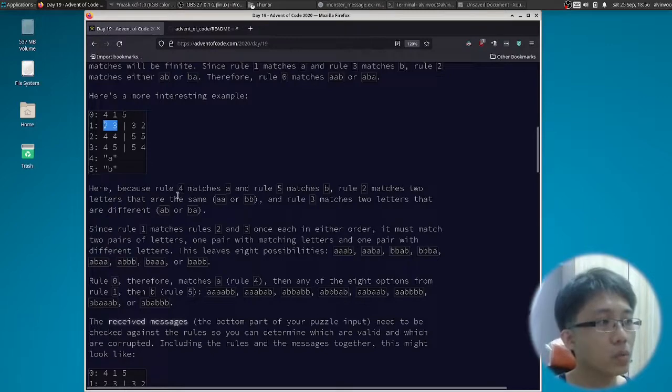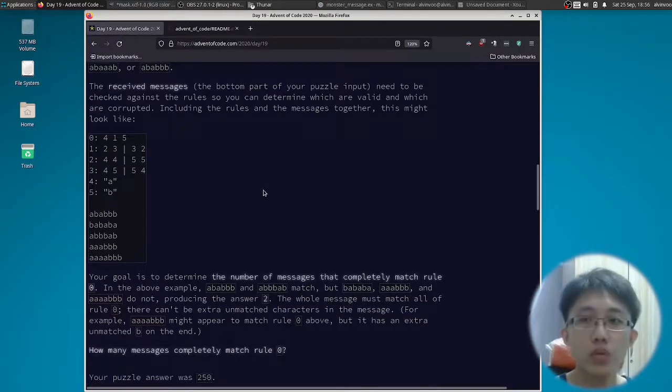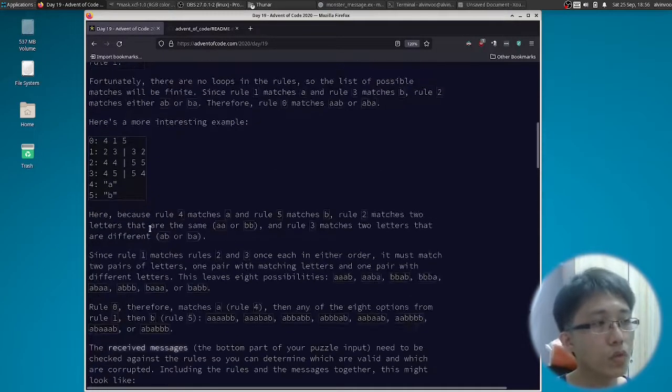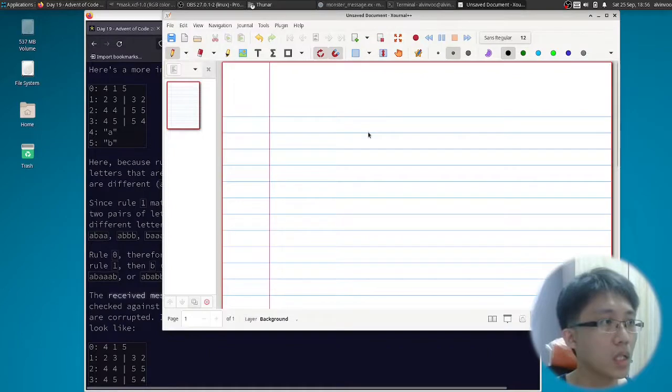All right. So once you get the permutation, it will give you a set of messages as well, and then you have to match them and give it a count, and that count will be your answer. But first off, we need to see how to recurse this tree. So let's draw it out first to understand what exactly is happening.